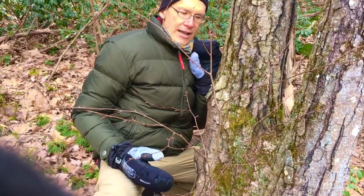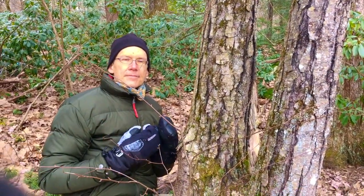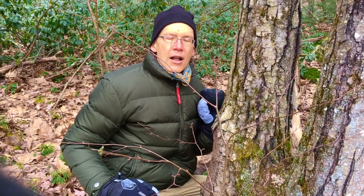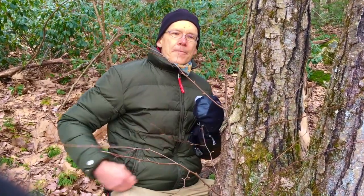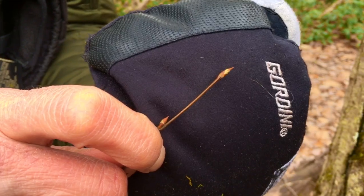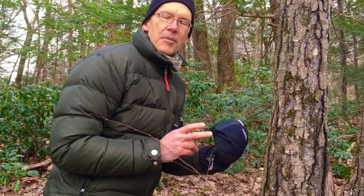Here we have a young sapling growing out at the base of a larger tree of the same species. One noticeable thing about the buds here — a wonderful naturalist who wrote many terrific books once mentioned that the buds of this species are a little bit impatient. It's March and these buds are not about to open, but you can already see some extension of the buds in this lighter green where there's separation between the scales — almost like they're impatient, like they just can't wait for spring to come. And some of you might feel the same way.